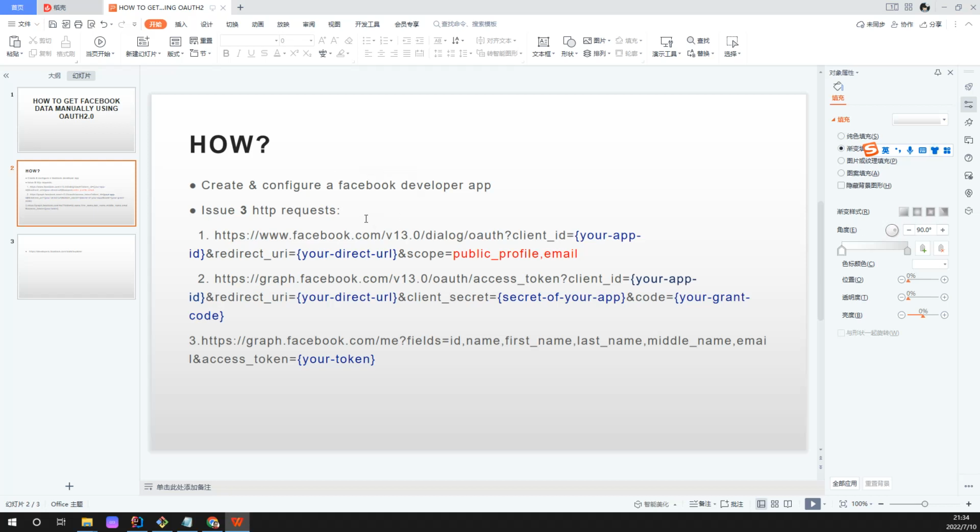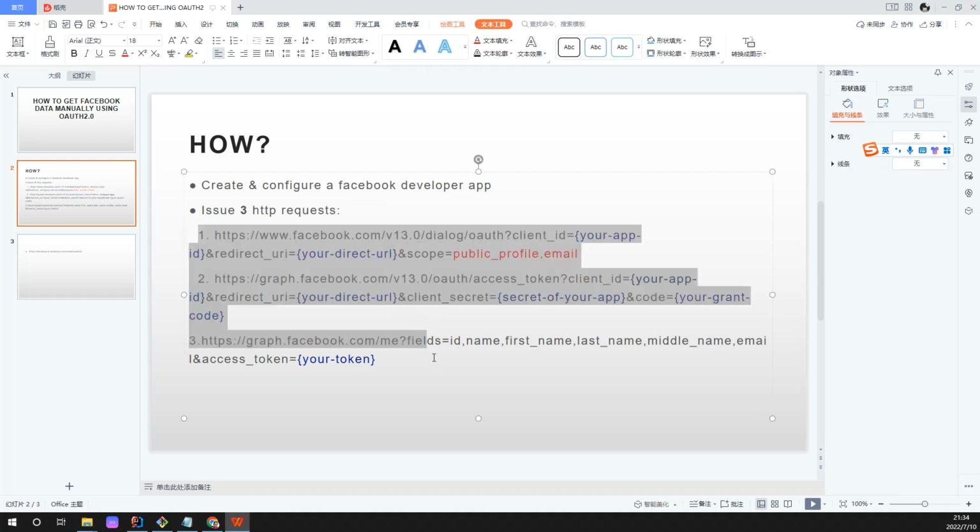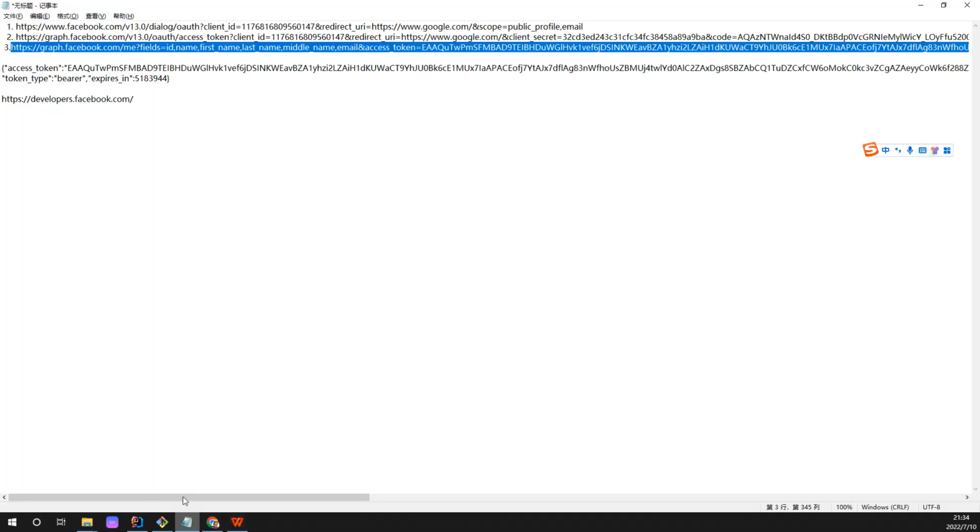The second step is to send 3 HTTP requests. I've given you the template of these requests. I will copy this template into my notebook.